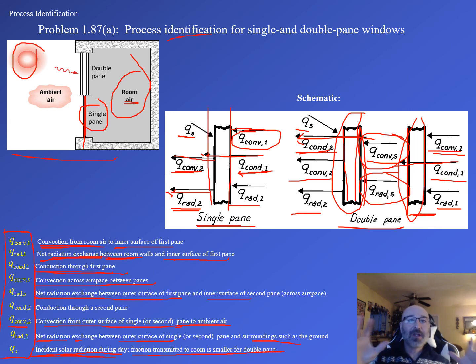So again, this kind of goes through the difference between single and double pane and talks a little bit about this air gap in between when we're dealing with a double pane window, and it threads it all back to our physical problem right here. So a lot of times it's great to have both of these diagrams, a physical diagram to really understand what's going on in real world terms for our problem right here.